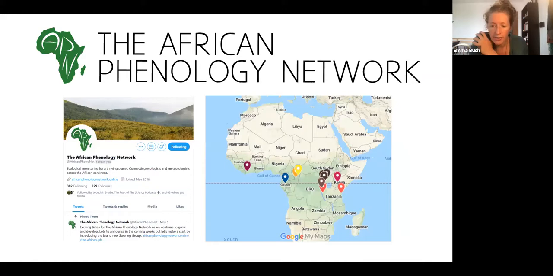There are phenology networks throughout the world, but currently Africa, well, before we started this, Africa didn't have one. But there are phenology research programs throughout the African continent, and this map just shows a few of the sites that are registered with us, but there are many, many more out there. And some of these have been running for quite a long time. Most of these are to do with plant phenology, but obviously if you branch out into animal breeding phenology or migration phenology, there's a huge amount of work that's been done over many years, but it's not necessarily connected, and there isn't a standardized protocol currently for how to collect this kind of data so that we can do international studies across the continent.